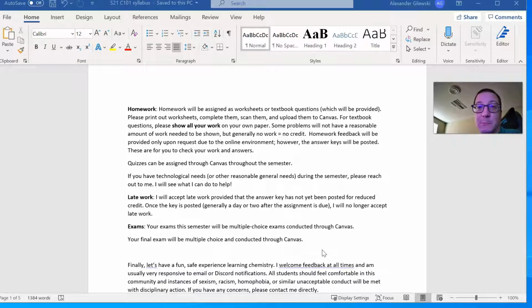With these, you're going to want to print them out and complete them. Generally, you'll either do that on the worksheet itself or on a separate sheet of paper. You're going to show as much work as possible. Some things, of course, you don't need work because it's like, which of these is a larger atom or whatever. You can just say, oh, okay, calcium's a bigger atom because it's, blah, blah, blah. Easy. You don't have to do work for that necessarily. However, problems that do require work, you should be showing it. No work, no credit. That's kind of the idea here for problems that would require work.